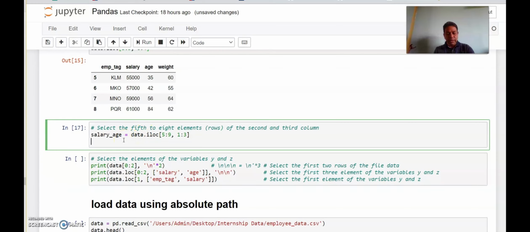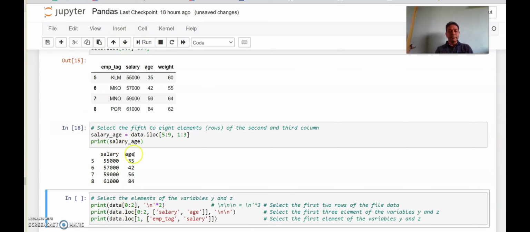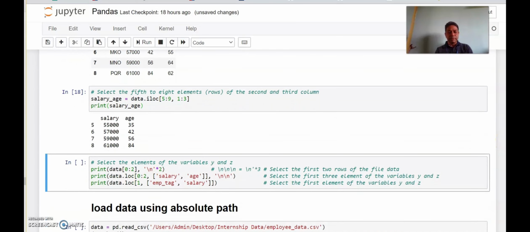For it to show output, I will have to ask it to show salary underscore age, or use print salary underscore age, and we will get the data in the file which we have created out of the file employee underscore data.